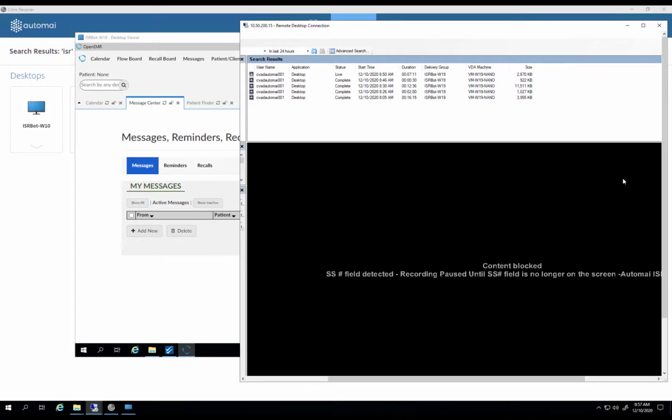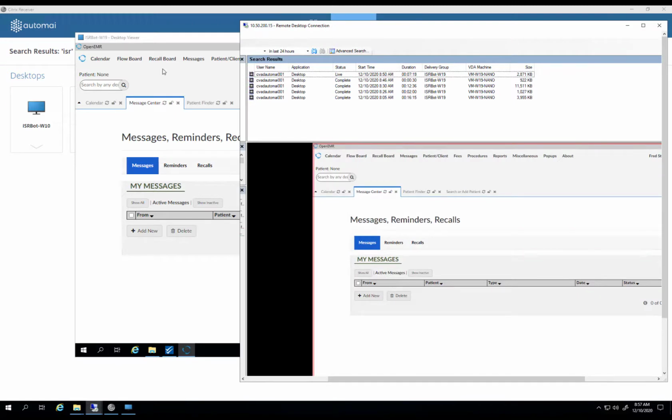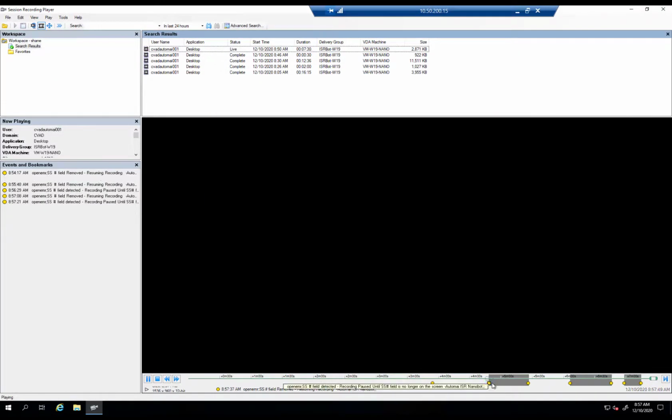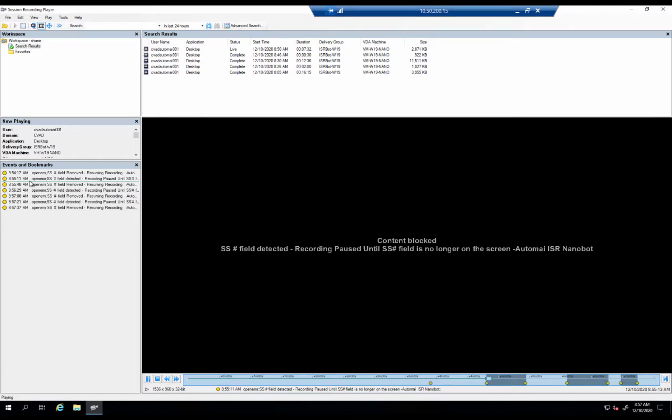Text that you see there, that can be passed as a variable, so you can actually say whatever you want. Maybe it's a social security number, like we see here, or it could be a credit card field, and those data points are actually saved in the recording under the events bookmark that you can see here. That can later be queried via search, and down the road possibly something like performance analytics would pick that data up. Security analytics for search and compliance.